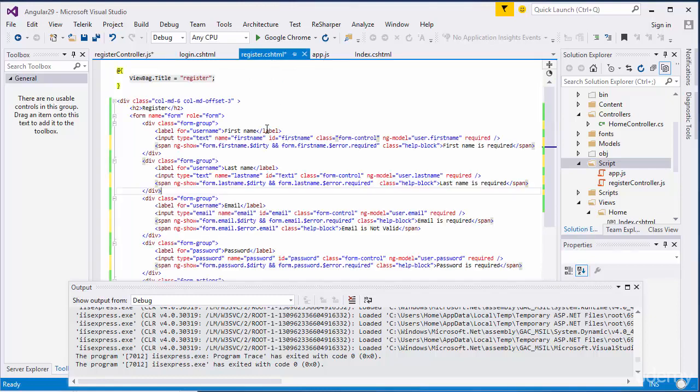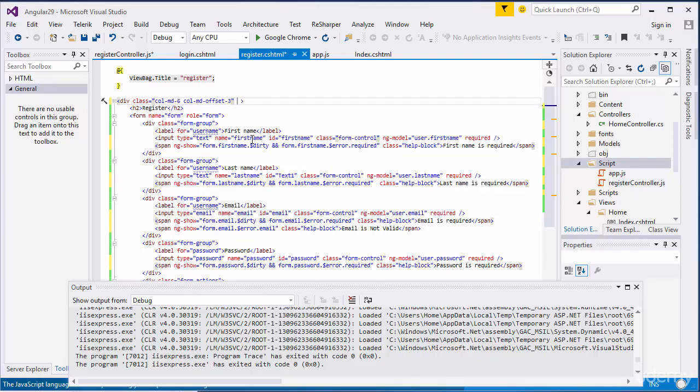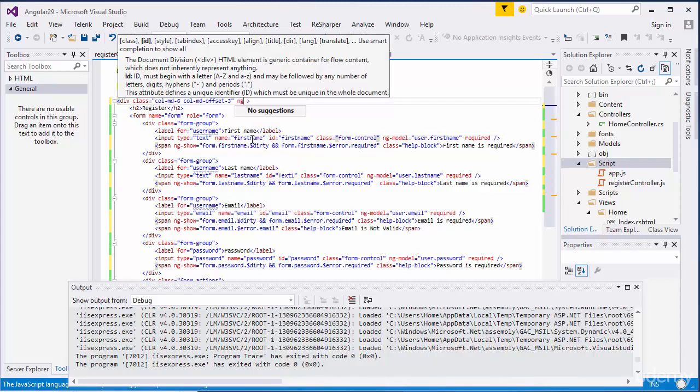I'm going to give this controller area in this register HTML file, ng-controller, and this will be a register controller.